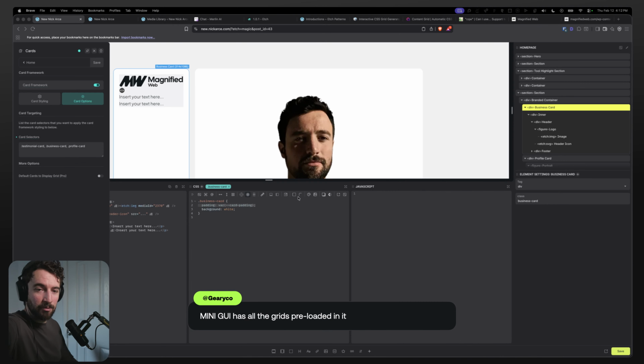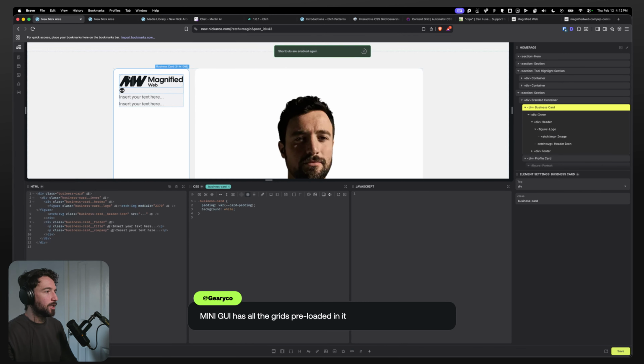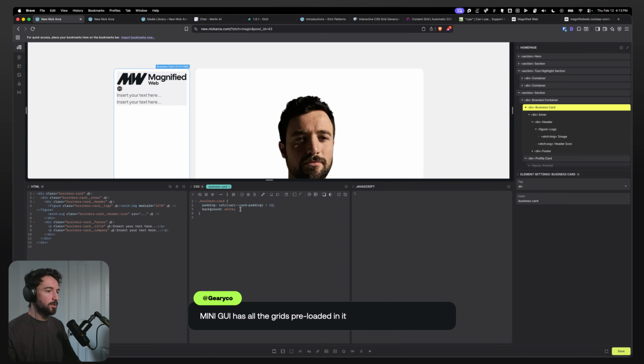All right, let me see, my camera's hot. It is warm. I'm going to wrap this up. Let me get this card styled and then I'm going to hop off. Let's go card padding. Okay, that's done. But my card padding, I don't like it. So card padding is going to be padding calc card padding divided by 2, just to lower that a bit. And then outer padding is going to be this. Okay, now it's going to be var outer padding.